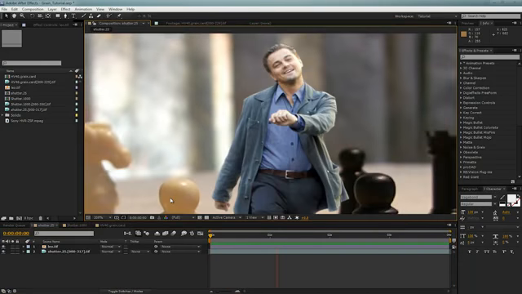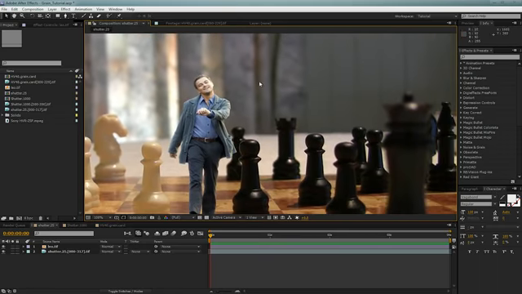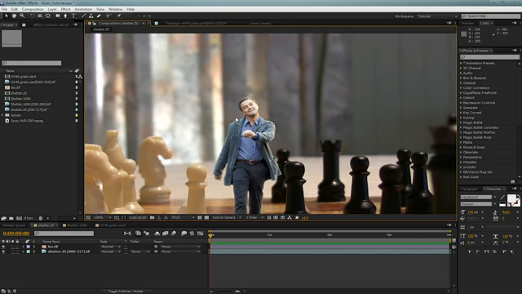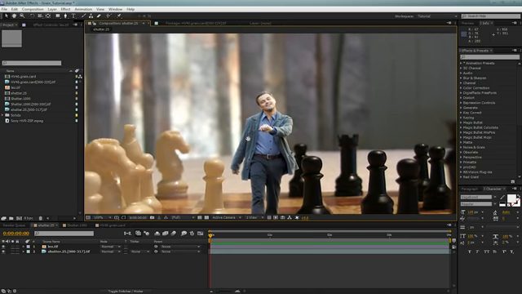Now, why do we need to use grain cards in compositing? Well, the footage that we shoot on, as we can see here, has grain in it because it's footage and it's a low light environment, and the lower light you have, the more grain you'll get.